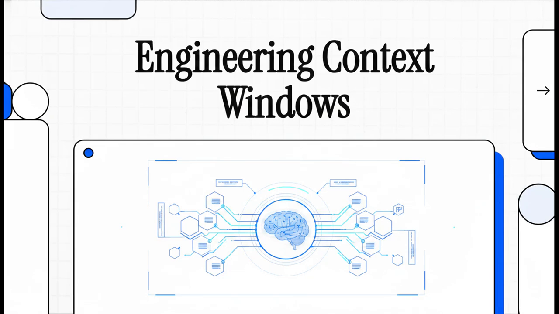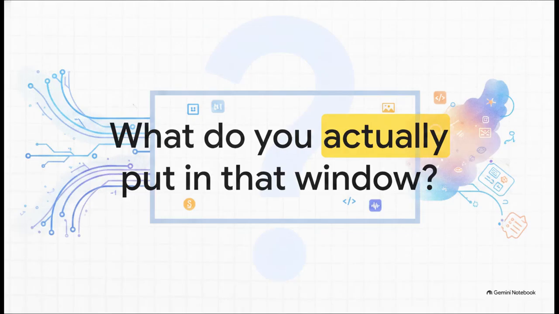Welcome to The Explainer. Today, we're doing a total masterclass on engineering the context window. We're moving way beyond basic instructions to look at how we can truly shape and control AI behavior. So what do you actually put in the context window? You already know it's the model's working memory, it's everything it sees at once. But this is the central question for today, because here is the undeniable truth. Whatever you feed the model literally determines what you get back out of it.